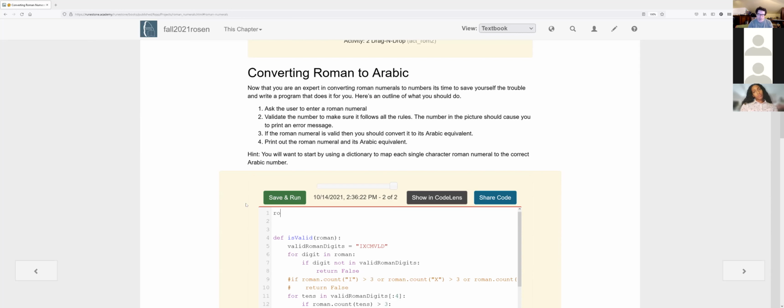Arabic. I'll just call it RTA for Roman to Arabic because it is going to be a lot to type out otherwise. Is equal to, and what I'm going to do is create a dictionary from scratch like this. So the way this works is you put your key in, such as I, and then the value over here, and they're separated by a colon. Make sense? So this says I maps to 1. So if I see an I, give you 1.